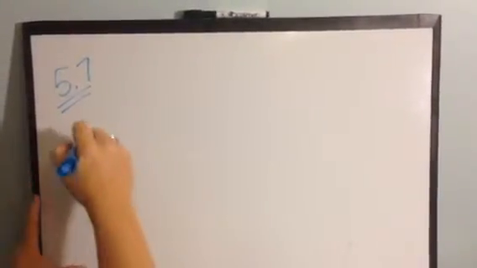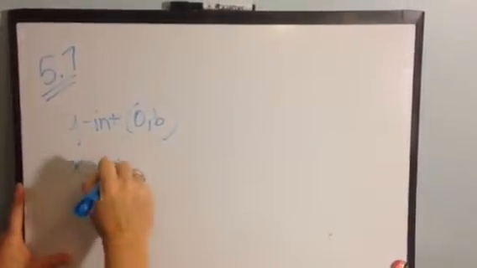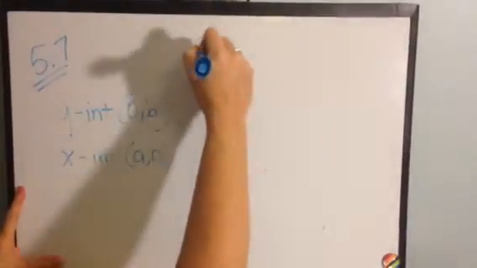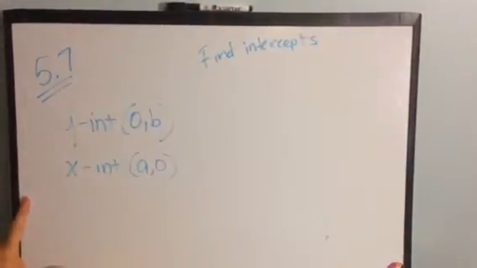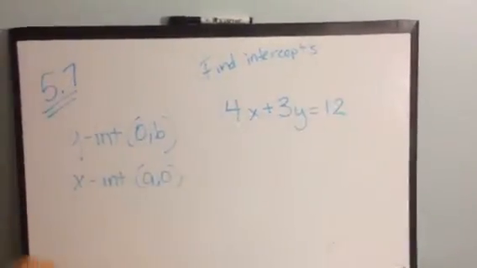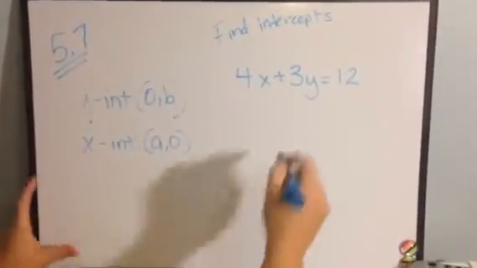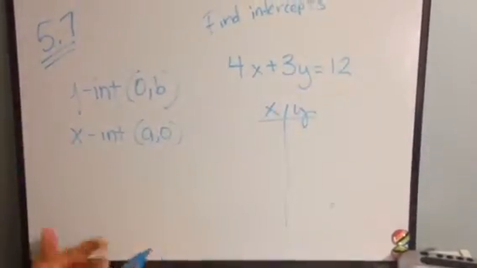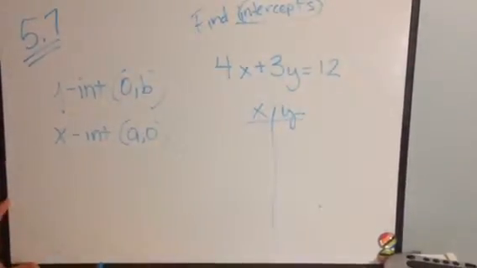So keep in mind, my y-intercept is the point 0, b. My x-intercept is going to be the point a, 0, something, 0. So if I were asked to find my intercepts, and I gave you the equation of 4x plus 3y equals 12, and again I'm going right along with your notes, probably the fastest and easiest way to do this is to just draw yourself an XY table. Remember, this is a strategy that you can use to graph any linear equation. It can also help you find the intercepts of any linear equation.